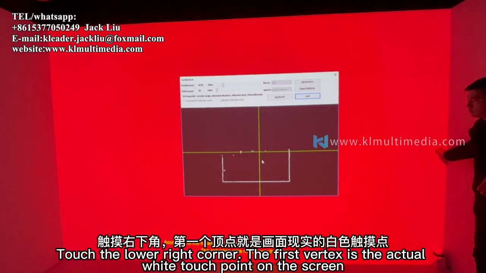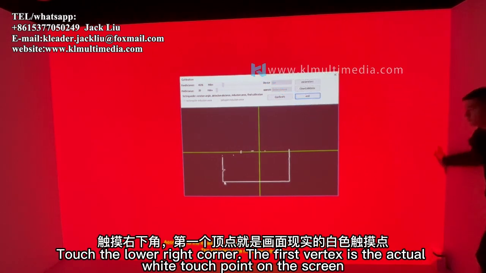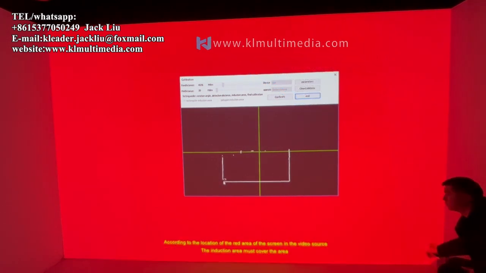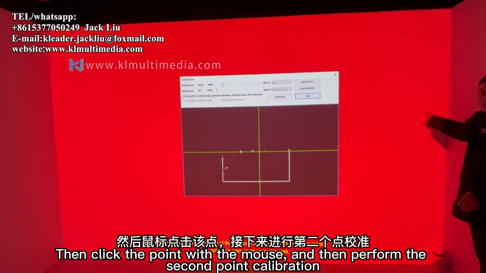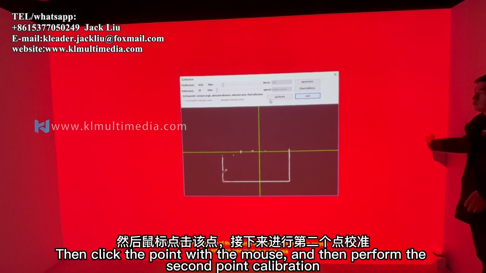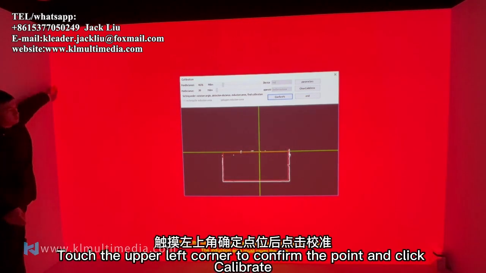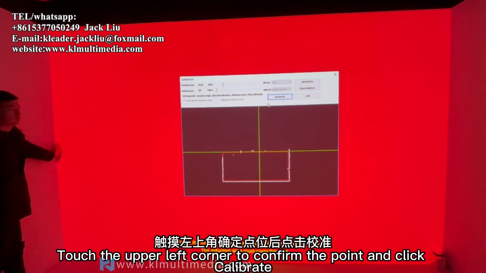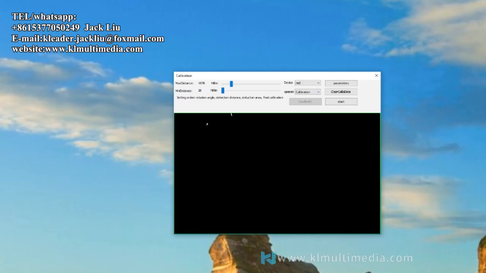Touch the lower right corner. The first vertex is the actual white touch point on the screen. Then click the point with the mouse and then perform the second point calibration. Touch the upper left corner to confirm the point and click Calibrate.